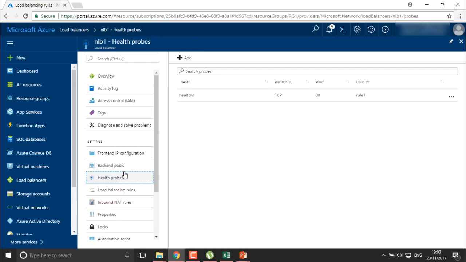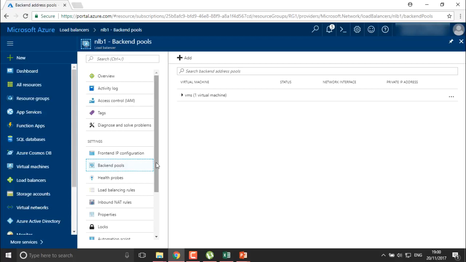You can create your health probes, which will automatically probe the health of your machines and the web servers. And these are the backend pools. You can add more backend pools over here and more front-end IP addresses. Once you create more front-end IP addresses and want to define more backend pools, you can link your different backend pools with the front-end IP addresses, or you can define multiple front-end IPs for the same backend rule.